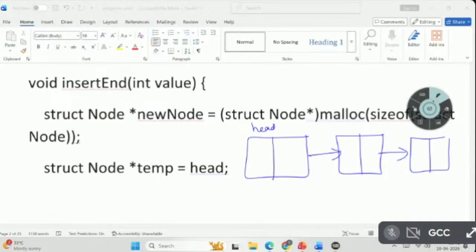Void insert ending. I am allocating memory to the node. So a new node is created again. Clear? Next, struct space node star temp. Temp means what? Temporary variable. Clear? So what am I doing here? By default, when you are adding a list, this will be the temporary variable. I am making this as the head node. Clear? Next, whenever I add at the ending, this temp comes here. It may be head node, it may not be head node. Clear? So the first node will always be the head node, the last node will always be the tail node. So why am I taking a temporary as head? Because this may be the new head node or it may be the internal node, not a head node. Is that clear? Next.